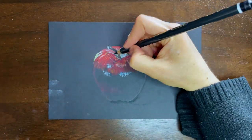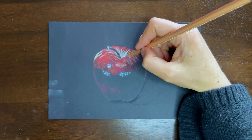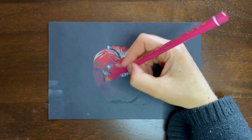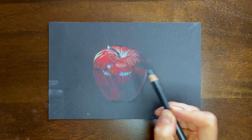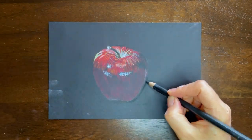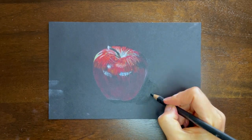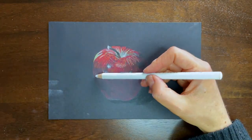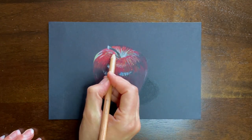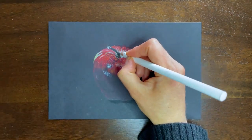If you look at the original image, you'll see it's a red apple with really dark surroundings, and the lower part of the apple almost disappears because it's so dark and in shadow. I was almost going to just leave it black, but then I realized it wasn't continuous — it looked too disjointed. So I went ahead and added that deep kind of burgundy, a little bit of a highlight at the bottom, and then just smoothed it out. It made the apple look more like a whole object rather than just a disembodied top of an apple and then the shadow at the bottom. There I am filling in the black shadow and a little bit of shadowing on the lower part of the apple itself. I cleaned it up with my camoil cloth, adding a few more details, blending out some of the lighter reds into the yellows and the whitish highlights.